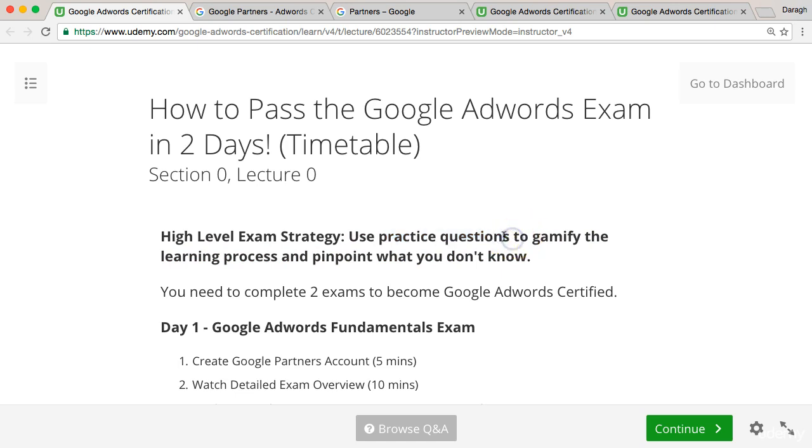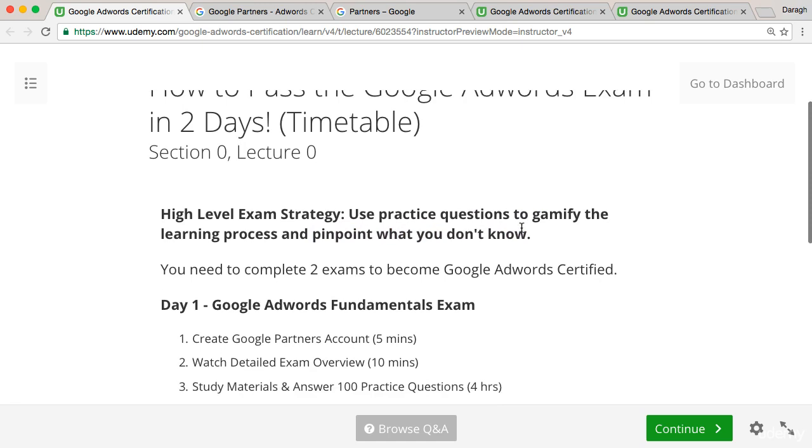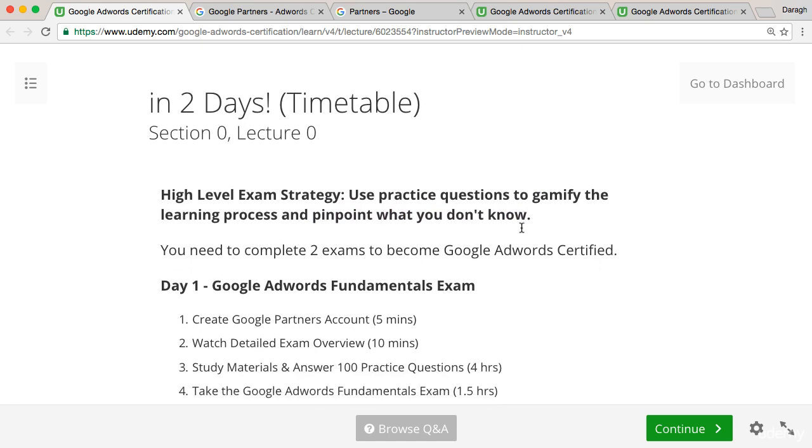And the purpose of it is really to make the learning a lot more exciting. It helps gamify the process if you're answering questions, because you want to make sure that you're getting them right and closing down those loops, and it also helps pinpoint what you don't know. You might actually be surprised about how obvious and easy some of these questions are to answer, so you don't want to spend a lot of time covering stuff you already know. You just really want to pinpoint what you don't know, and the practice questions will really help you do that. So that's the first thing. Our exam strategy is really focused on the practice questions, and that's one way you're going to cut out a massive amount of study time.